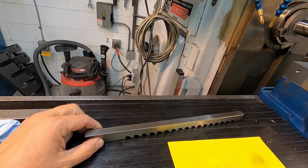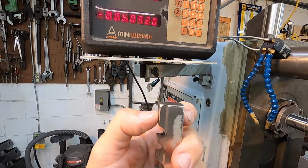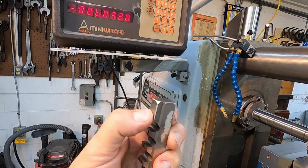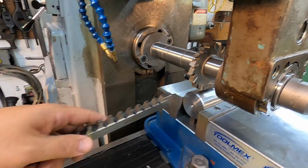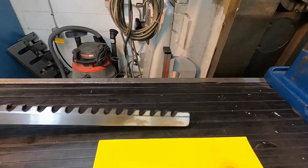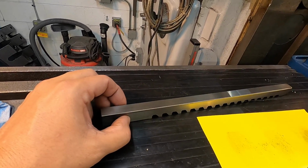So I've got my measurements here. What we're going to be doing, the depth of our slot is going to be this width right here at the bottom of the broach plug. So I've already got this measured, and I've got it written down, and this is the width that we're going to be shooting for on the depth, I mean the depth of the slot there, because you want these to slide in and start on this first tooth.